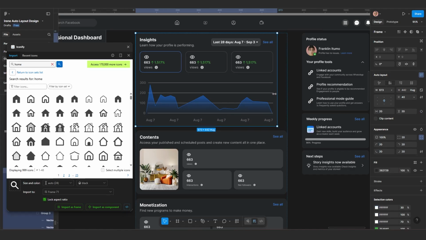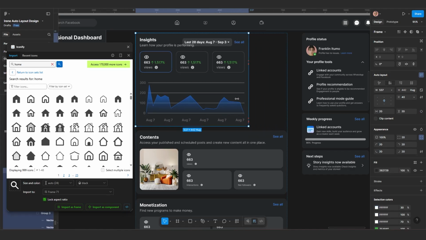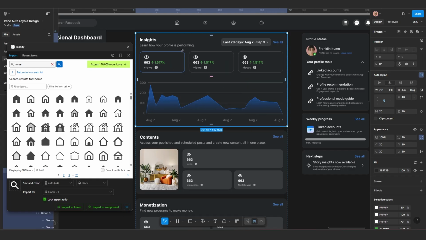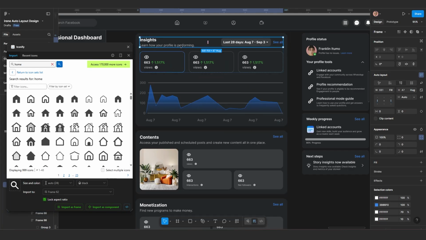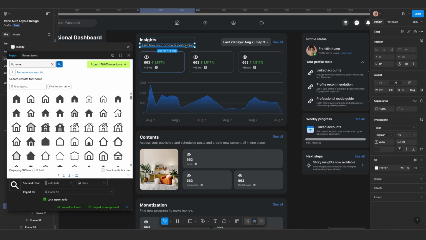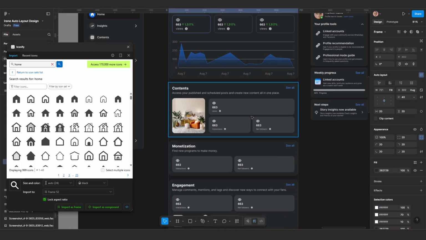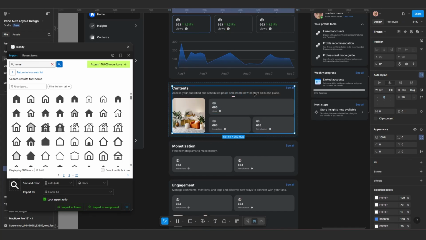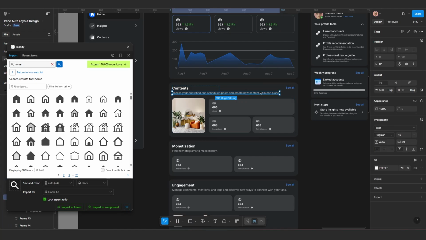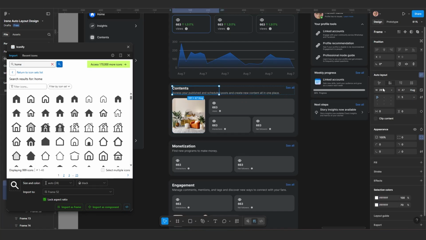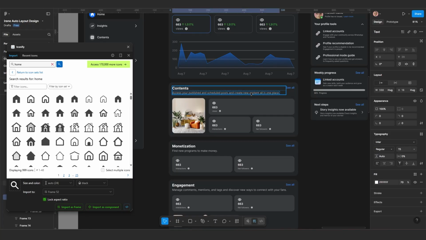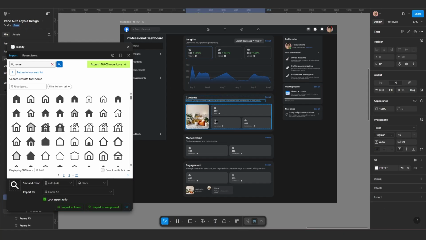Now if you resize this, I can see our chart is resizing, which is cool. Now we'll set this text to fill container as well. So this one fill container like this. So the next one is this one here. You can see everything fills, but this one does not fill. So we'll set this text here to fill container. Basically this one fill container, and the text itself should be fill container.